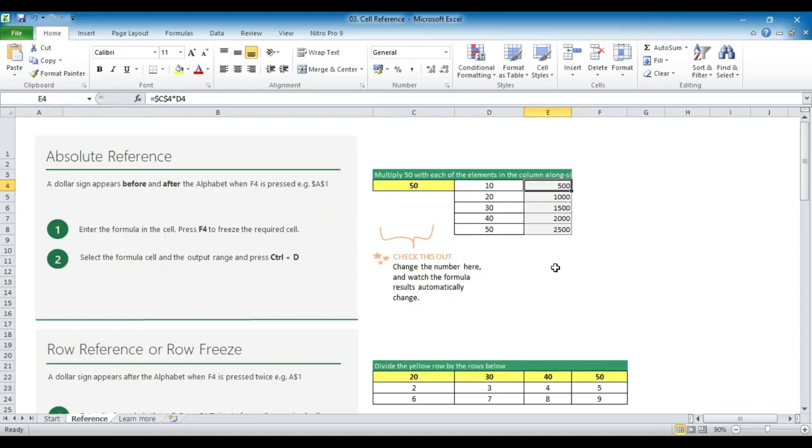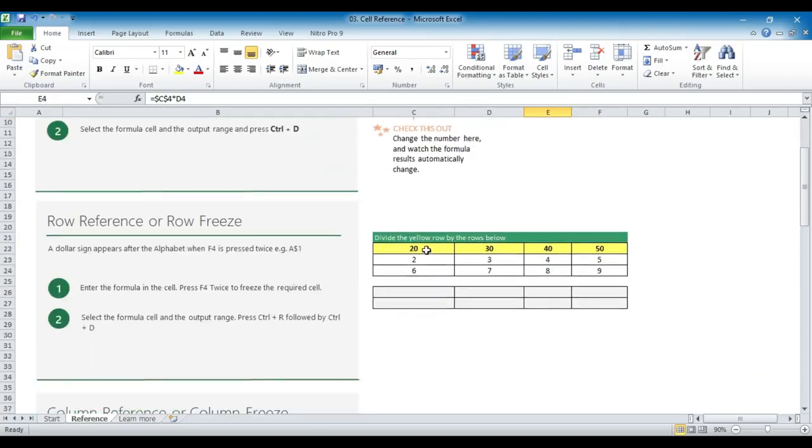But in many cases, we just have to freeze a row or freeze a column. Let's have a look with an example. Let's say in this case, we want to multiply this row individually with these numbers and these numbers. So let's put a formula: equal to, select this cell C22.